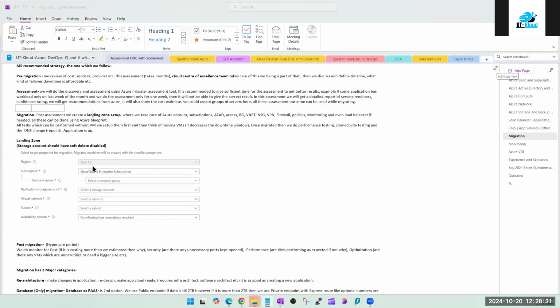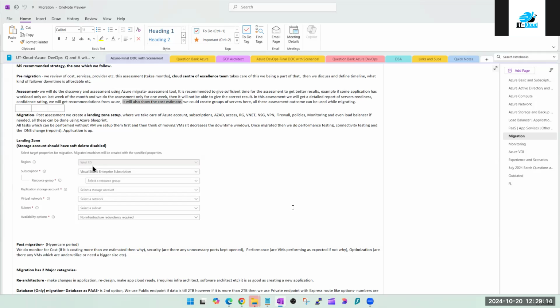How do we use those recommendations? It will also show you the cost estimate. Now, what does it mean? It means that based on its recommendations, for example, you have done the 200 machines assessment. Out of 200 machines, it says five of them are not ready. They are not ready, maybe they are on 2003, right? 195 servers are ready to be moved. Out of these 195 servers, we have seen 50% servers, or let's say 95 servers, are being underutilized. 50 servers are okay, and 50 servers are being overutilized.